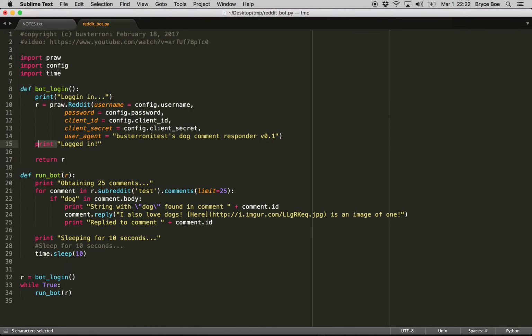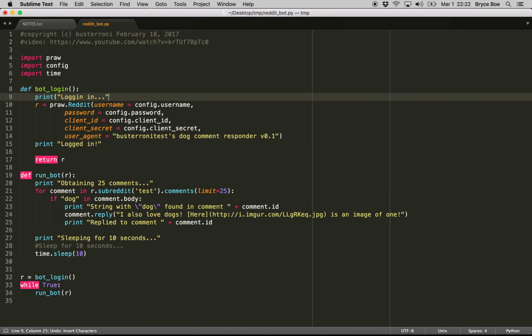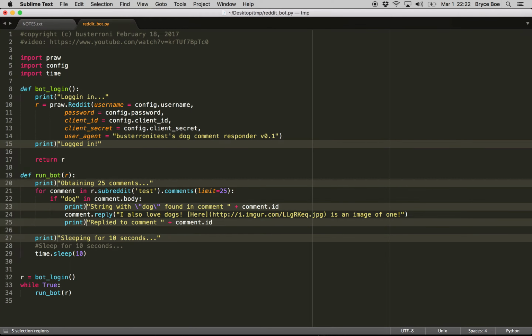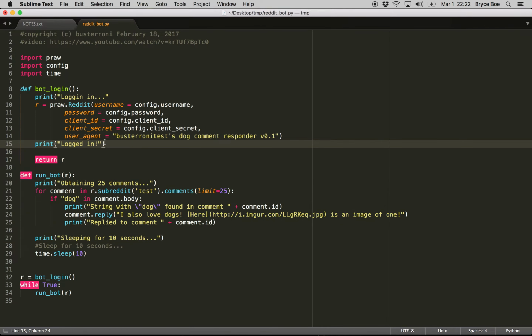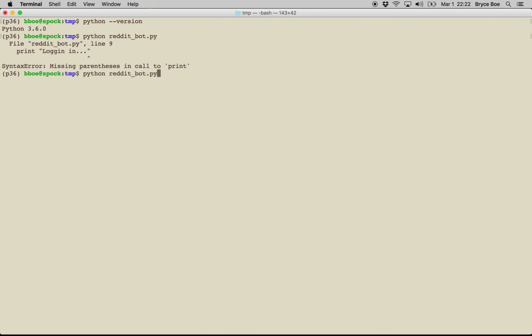Now, since I'm using Sublime, there's this great feature: I can select a section of text, and then I can do Command D on Mac to select all instances of that. And now I'm in multi-edit mode. Now I just messed it up, so let me back that up. We'll do it from here. Print, reselect, so I'm at the end of each one. I can then add parentheses, go to the end of the line with Command right arrow on my Mac, and add parentheses around all of those. Now I forgot it up here, so I'm going to go back in and add that. So all of my print statements now have that particular thing.